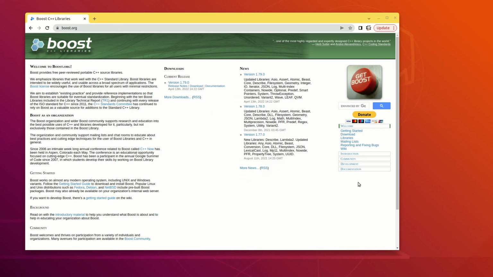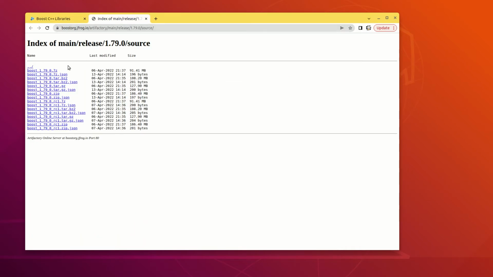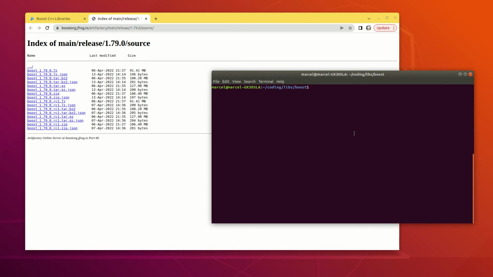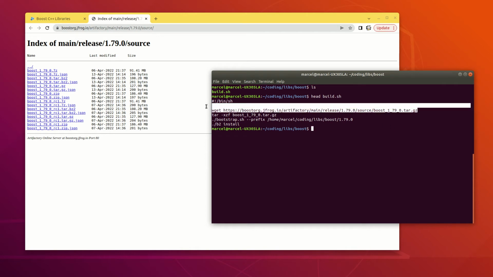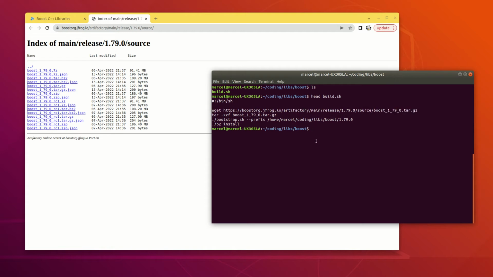Hello, today we're going to look at how to install the Boost libraries for C++, and these have a lot of miscellaneous utilities. So if we go to the download page here, it'll show you downloads for different versions. So I'm here in the directory where I want to install it, and I wrote a script here, but I'll go through these commands one by one so that we can see it happen.